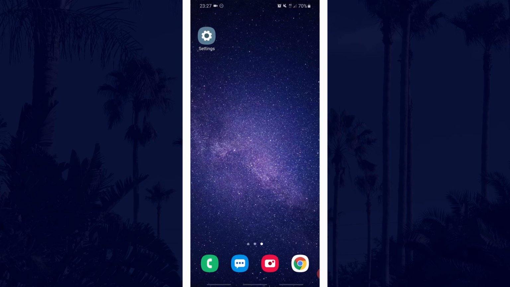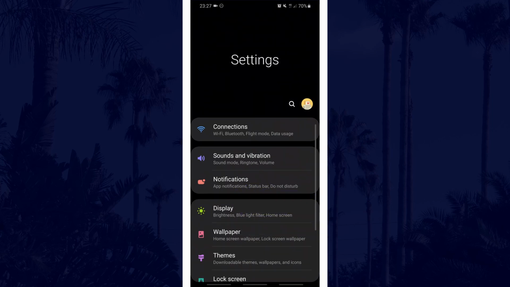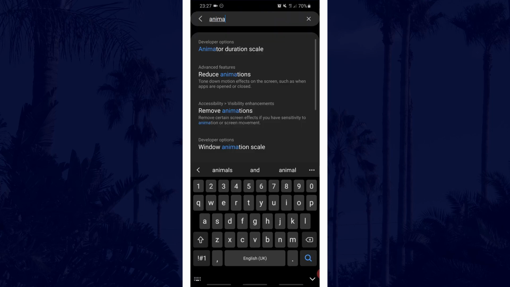The next method is to change and disable some of the animation settings. This should help if you have a really old phone, and even if it doesn't dramatically improve the speed of it, it should make your device feel more responsive. The method to change the animation settings may be different. For me, it's within the Advanced Features section of the settings, but search for animations if you can't find it.